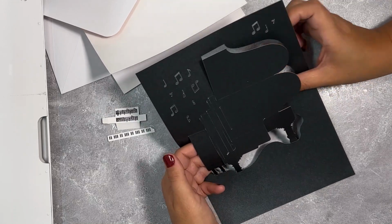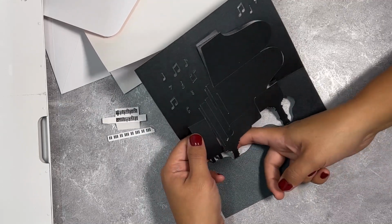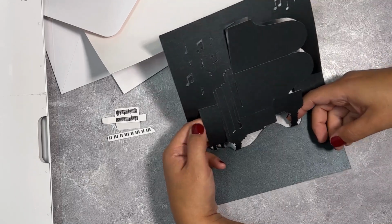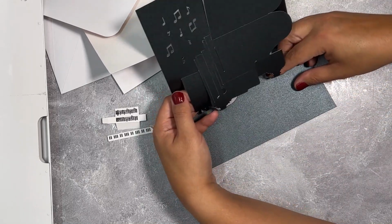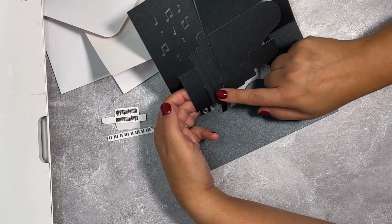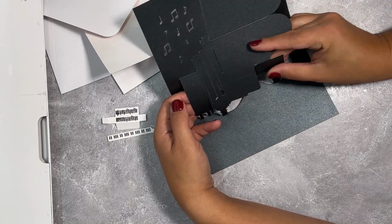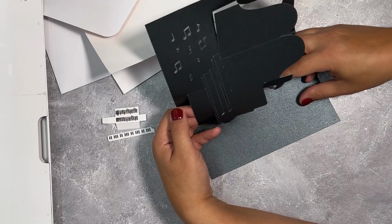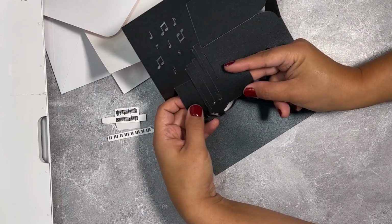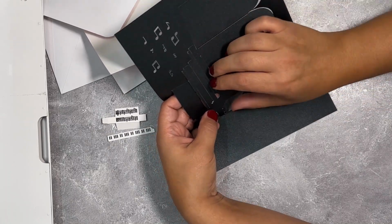Okay. And then as we're pushing it out, what we want to do is take the bottom pieces, the legs, and kind of push those up. So I'm going to push those all up. And you're going to start to see the next line up from all of these. Those need to be folding out. So you want to fold almost like towards yourself. Fold and kind of push this down.